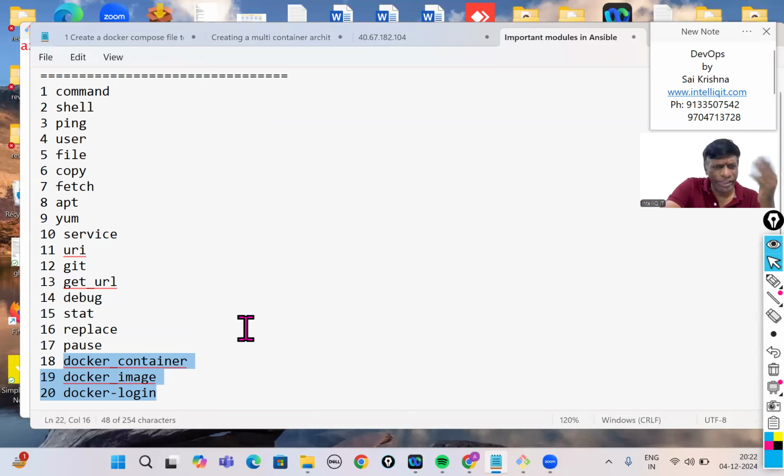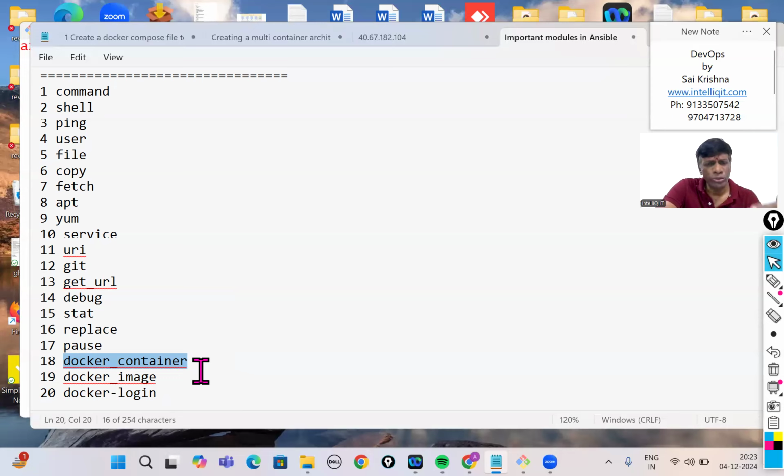I mean, my main intention was to cover Ansible, but if you people are interested and you're understanding what I'm teaching, you can ask for that in the comment section, and I'll try to include and show you how Ansible can be integrated with Docker. That's a beautiful concept. Docker is a containerization technology, and once Ansible is integrated with Docker, it literally looks like magic. So if someone is interested, please comment, and definitely we'll create a video on integrating Ansible with Docker.